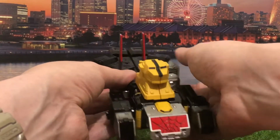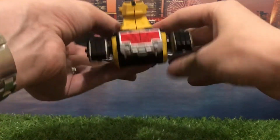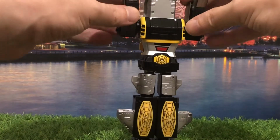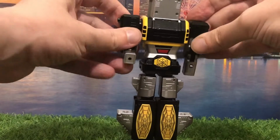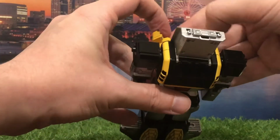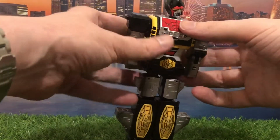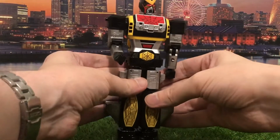Transforming it back from the Marveler is simple, a lot of folding down. Fold down the clips here. Fold down the wings here. Stand it up. Arms go down. Clips go in. Arms go down. Head comes up. And then you pop back on the fists and the crest to get you back to your toy-inspired Leopaldon.